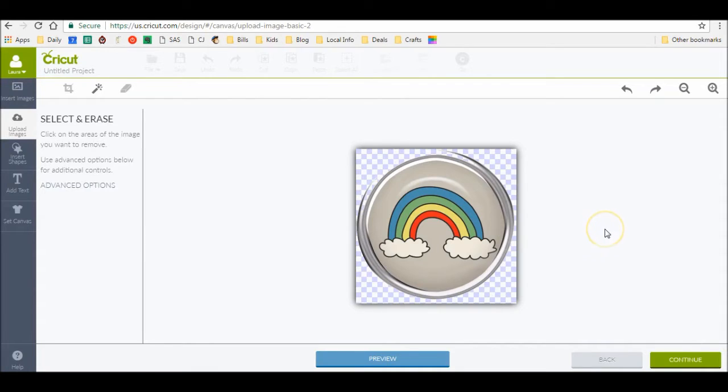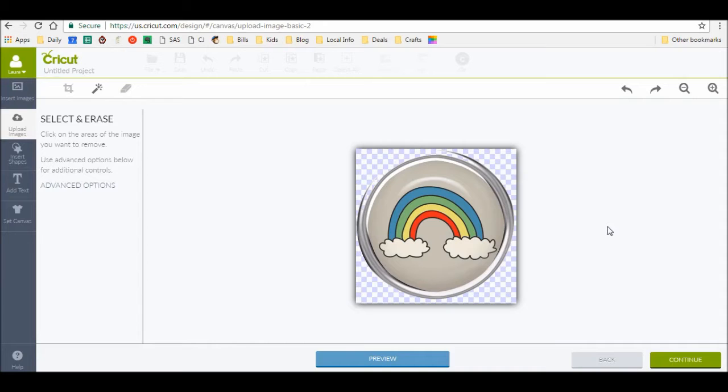But for just a second, I want to talk about copyright. Please make sure that you're not violating any type of copyright regulations when you're making projects. In general, most images are okay to use for personal use, but however, sometimes that's not the case. If you have a question about whether you're allowed to use an image, please just contact the owner of the image. And especially if you're using the image for commercial use, like in an Etsy shop or you're selling a product, be sure you have the proper licensing to be able to do that.